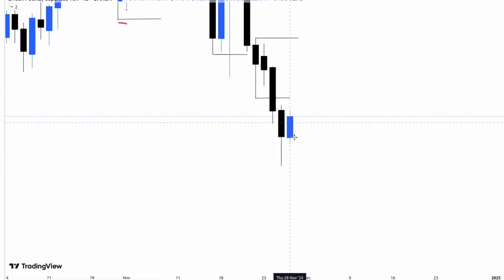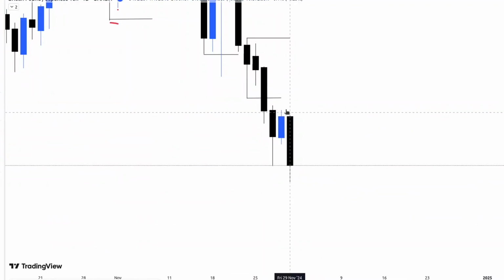What is this telling us? This is telling us that price will probably reach out, and we have an area of imbalance here, a fair value gap. Price will probably reach out to that fair value gap. Let's play. Price failed to take out this high here, and instead price took this low here. Price took this low but closes inside this long candle range. So we have now still an area of indecision here, but I'm expecting lower prices.